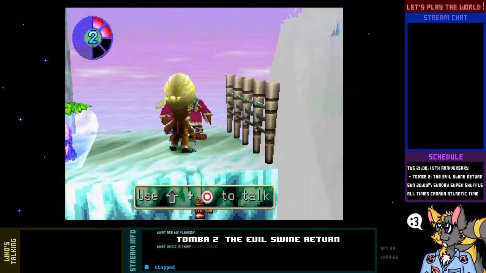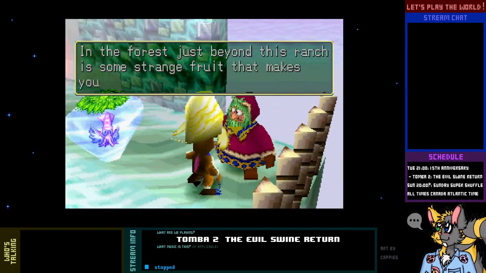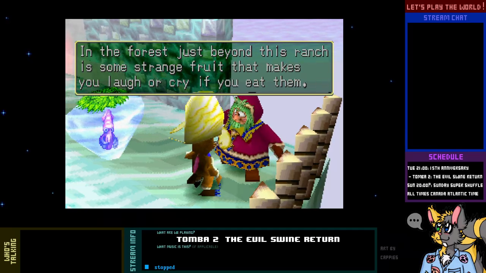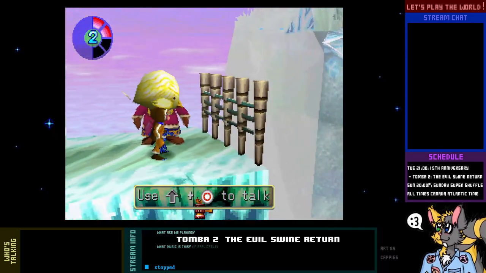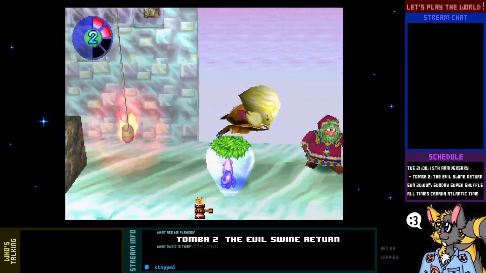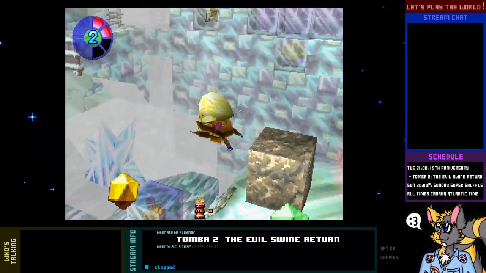Get the thing. Hello. In the forest, just beyond this ranch, is some strange fruit that makes you laugh or cry if you eat them. Thanks for the information, Droopy Dog. Hello, you happy people.